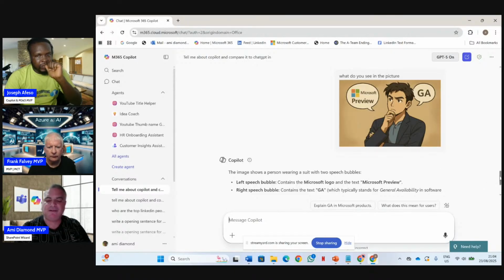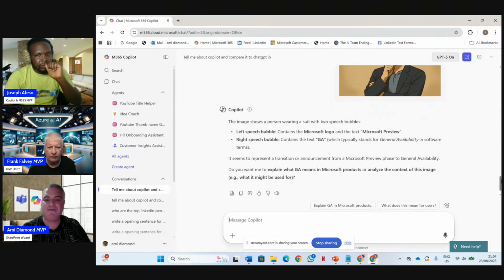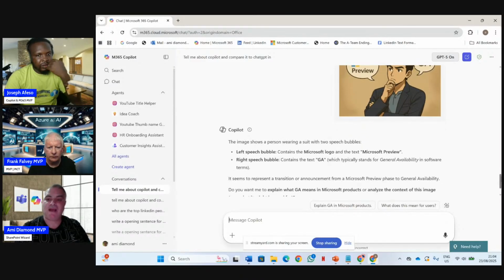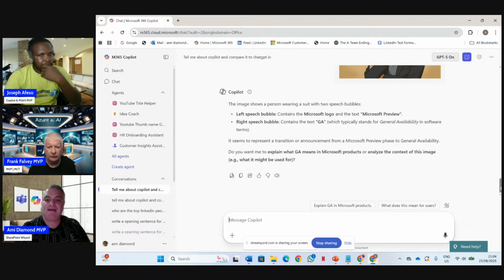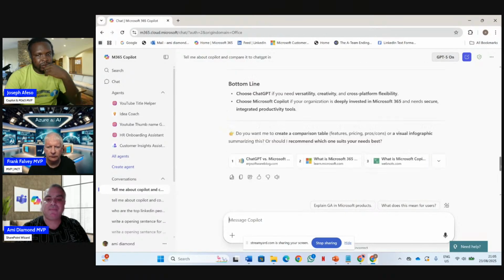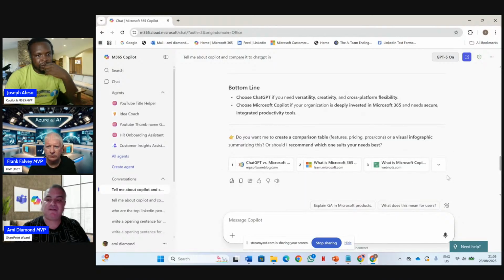On the left, there's a speech bubble that contains the Microsoft logo and Microsoft preview. On the right, there's a bubble that contains the word GA, which means general available. And it explains. So it's working very well. As you can see, there's also a reference that it provides.